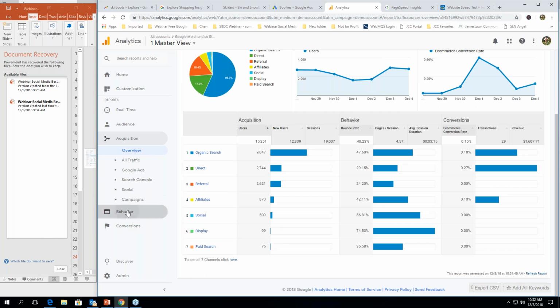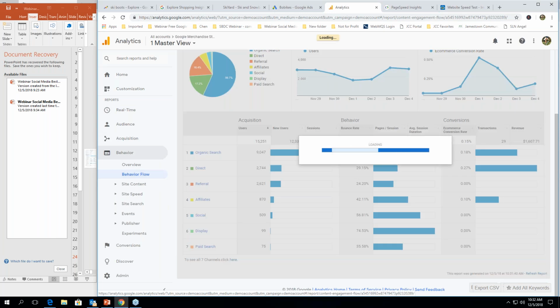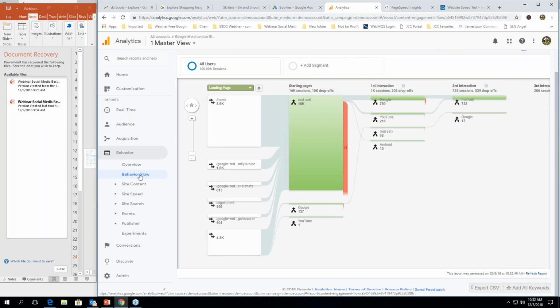And one thing also that I really like, we could talk about who's coming to our website, who our audience is, but a tool that I don't think people are looking at enough, because it's down a little further and you have to click through to it, is the flow. How people are interacting with our website. So they come to our home page, then they go to another page, and then they leave. This red, so we have tons of people dropping off. So I'm going to say to myself, why are people leaving this page? Is it not relevant? They're coming to my homepage.